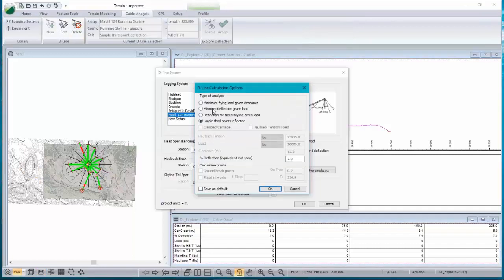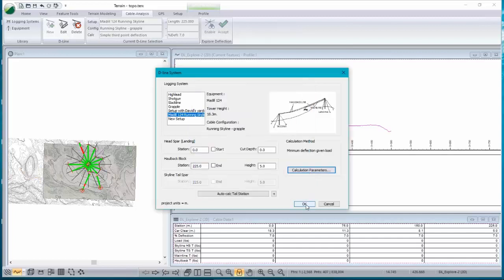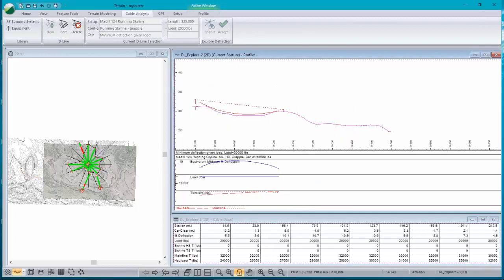Excellent, Dave. I think we've got time for one more question here. So the last question that we're going to address says, I think you already said that this is a shortcoming, but how can I reference my D-lines to the map? And is there a simple way to indicate where each of those profiles is located?